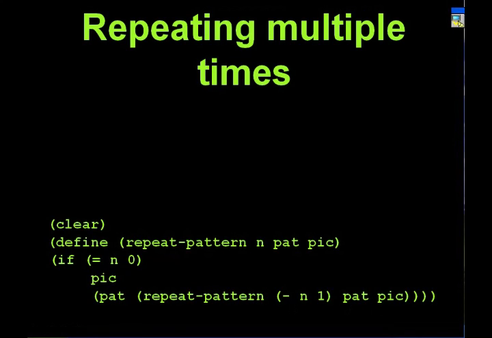Make sense or not? No, it doesn't make sense. It's okay, it's normal. This doesn't seem to make sense, but it does. So the question is, what does repeat pattern return? Repeat pattern returns a picture on which the pattern has been applied n times. In the same way, repeat pattern n-1 returns a picture which is the result of the pattern applied on a picture n-1 times. So if you apply the pattern one more time to something that has had the pattern applied n-1 times, you have something that has the pattern applied n times. That's the logic, okay?